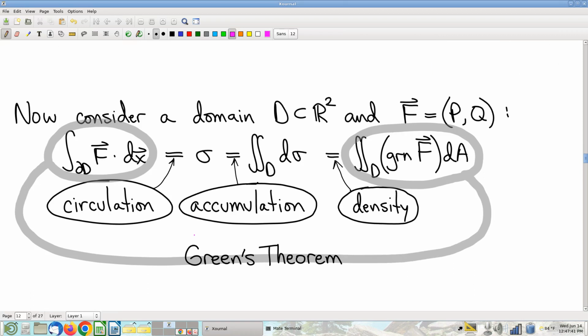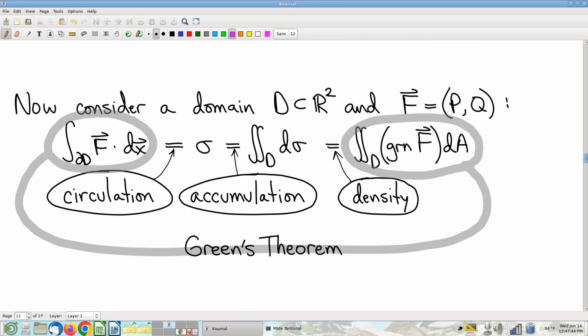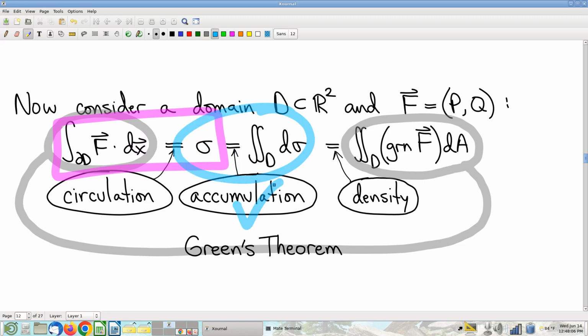And now let's just put the pieces together. We're basically there, believe it or not. So here we go. Circulation: I'm going to view circulation as being a quantity that I can associate to an area. Got a notation for it, right? Sigma, lowercase Greek letter sigma. We've observed that circulation is an accumulating quantity. The whole is the sum of the parts. So in the same way that if I say, what's the total mass? Well, it's a sum of a bunch of little pieces of mass. Likewise, circulation is the sum of a bunch of pieces of circulation.